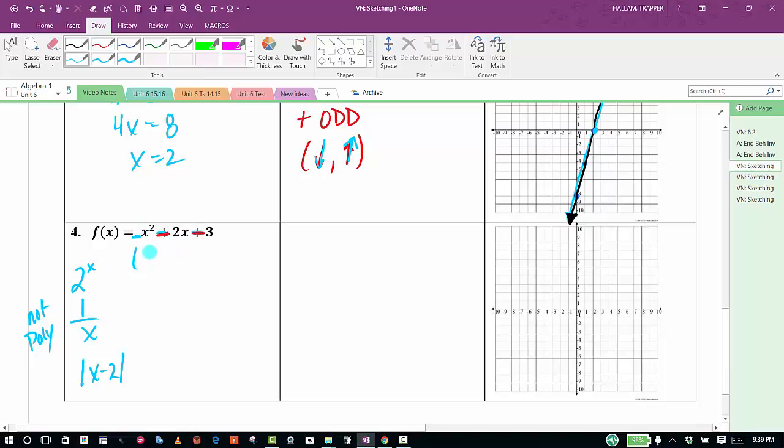Because the a value is 1, we can go straight to the parentheses, put an x in front of both, and say what two values multiply to make -3 that combine to make -2. Of course, that's going to be -3 and +1. They multiply to make -3, and they combine to make -2. So if we solve for those, we find out that our zeros are +3 and -1. No multiplicity because they both have a degree of 1. Okay, so far so good.